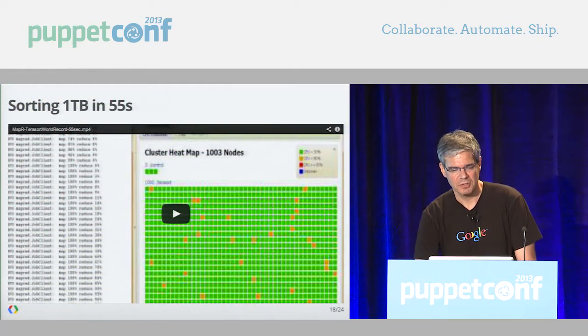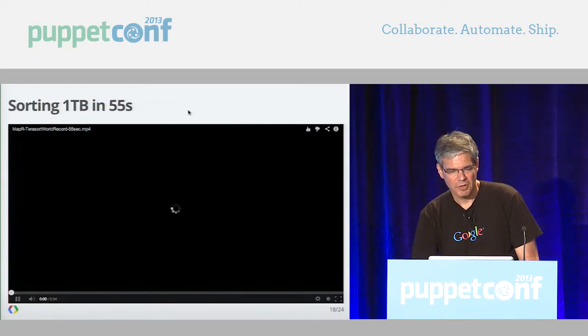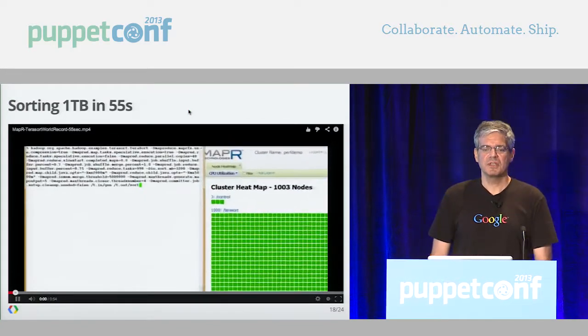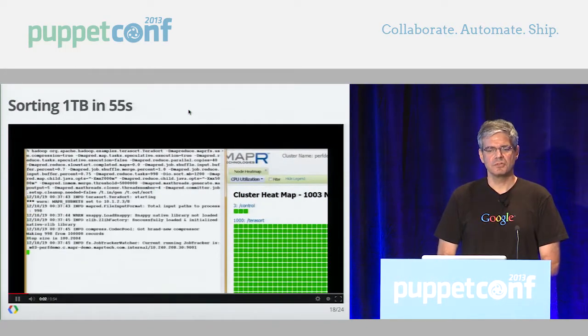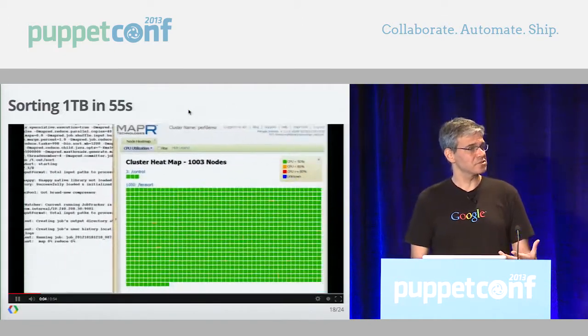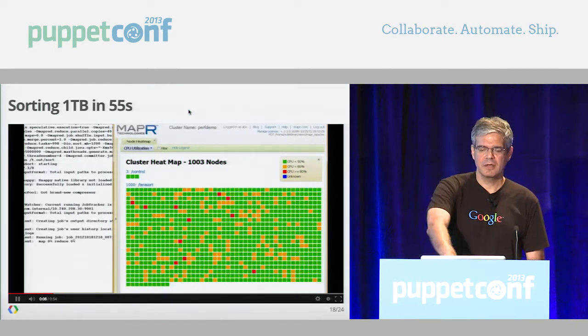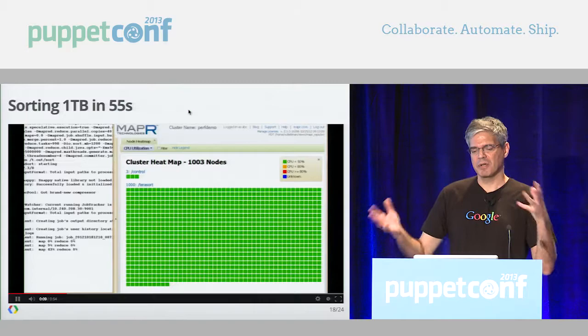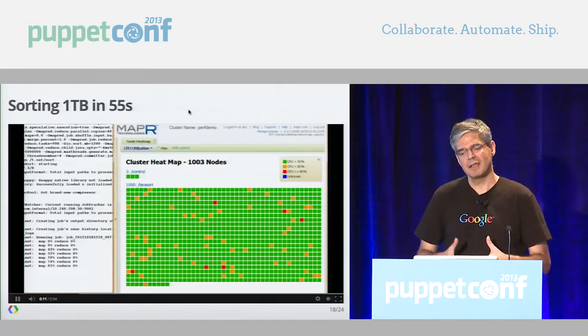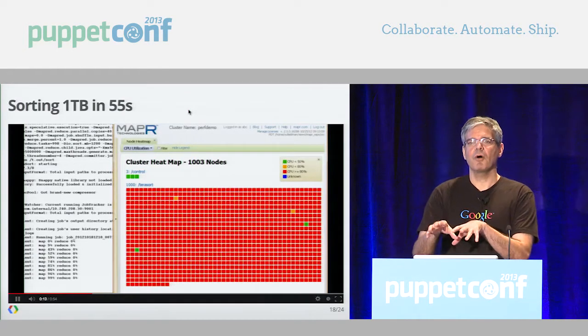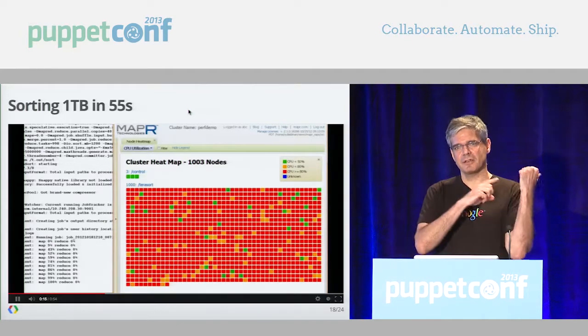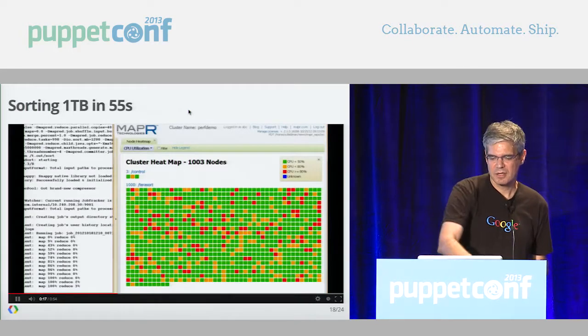Last thing I want to show you is one of our customers used a Compute Engine cluster to do a large Hadoop. This was actually a Terasort. And so the heat map here is showing you, they all went green to show that all the nodes were ready. And then the color is showing you how hard they're working, not whether they're up or not like my other demo.